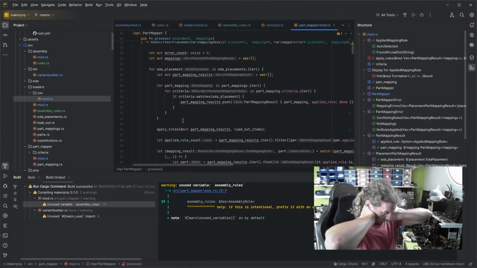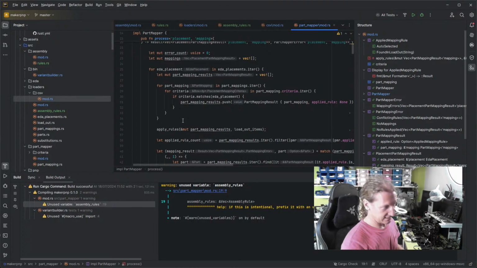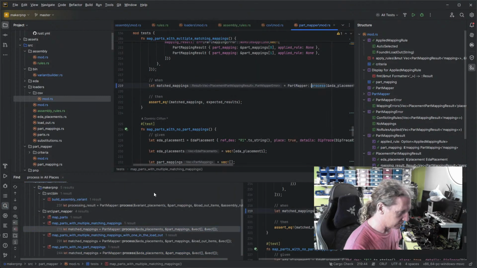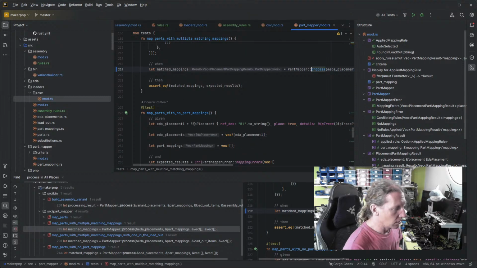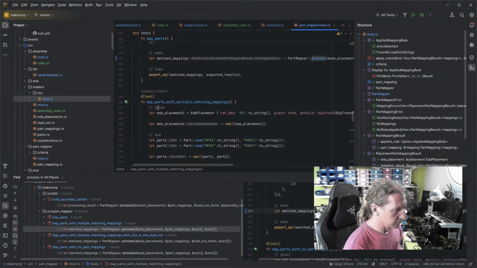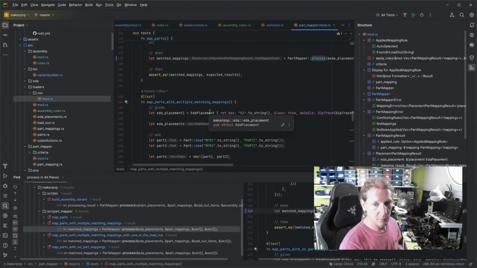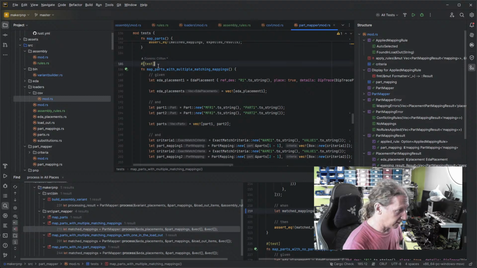So let's do a unit test. So if we go to our find window and we've got these tests. So we've got map parts with multiple matching mappings, which is the situation that we're in. And then we want to use one of the rules or a rule to fix this situation.